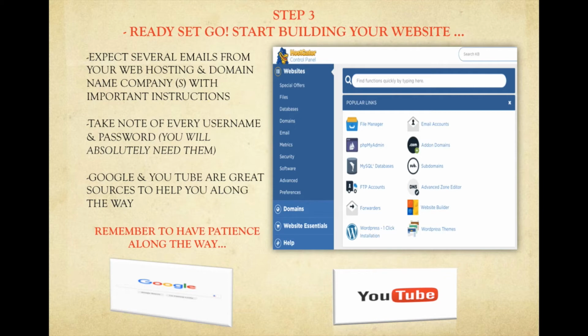But after you've done step 1 and step 2, step 3 is the last thing that you want to concentrate on, which is to expect several emails. These emails will contain important instructions that will help you to make your website live. And when we say make your website live, it means to open your website where it's available for visitors, where anybody who's on the internet can type in 12345mynewwebsite.com and they can view your actual website.